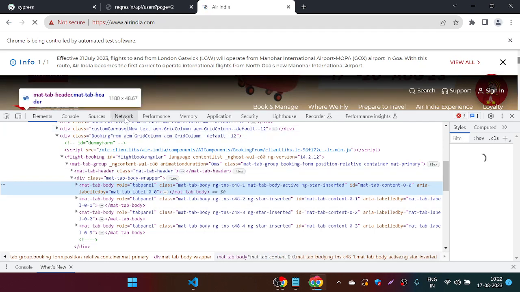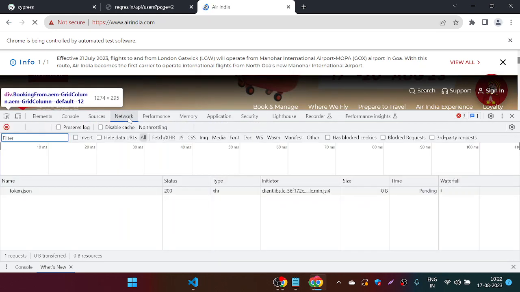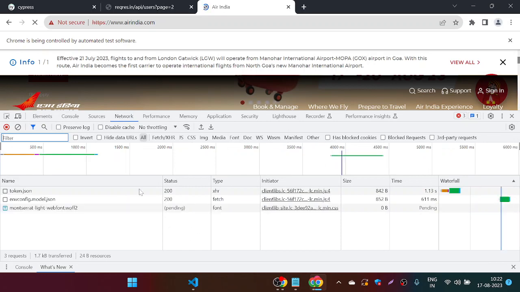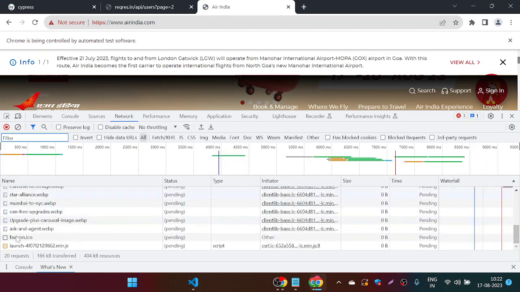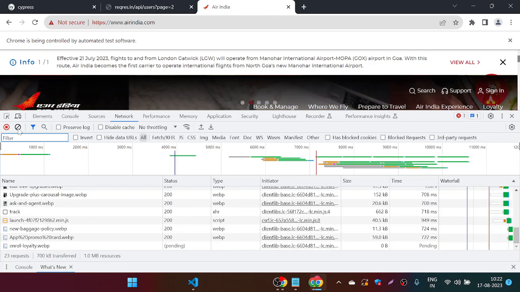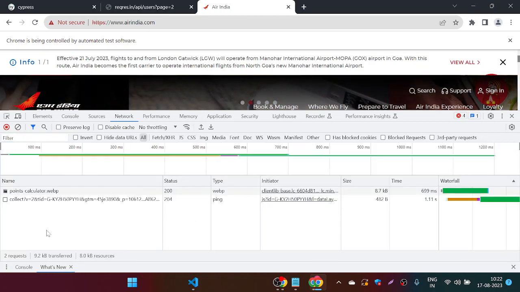Once you go, just go to network here. You get one screen like this. If you want, click here to remove this one. Now it's clean.